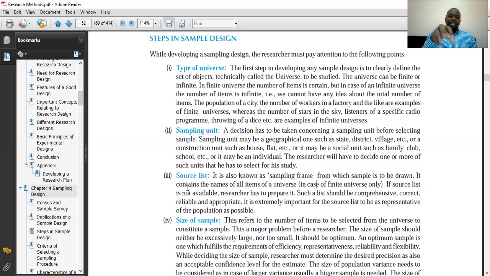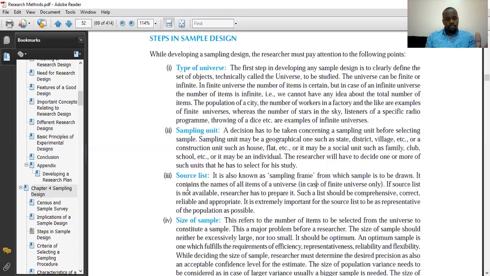So before you pick a sample from ZTech University, students, teachers, non-teaching staff, those kinds of things, before you pick samples from the different groups in that particular sampling unit, in that particular geographical area, which is ZTech University, you have to create a list of all the names of all the items. But of course, items here are people. All right, so items is just a general term. So the list of all the names of all the items, and in this case, people.